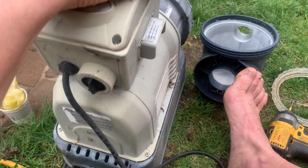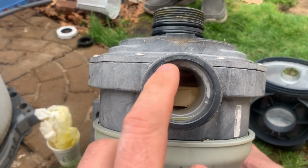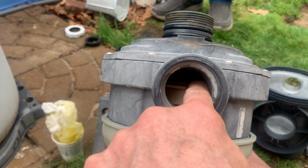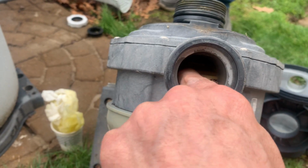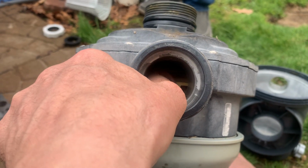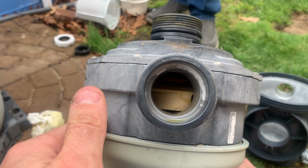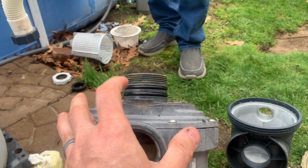Still has a weird noise, goofy noise, but if you look inside here, you'll see this isn't moving. I can move it with my fingers. So I'm not really sure what position this is supposed to be in, but if anyone else knows, let me know. This is in the position I had it, but I'm going to see how it sounds once I put water in there. So I'm just going to put this top back on and try.